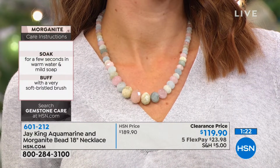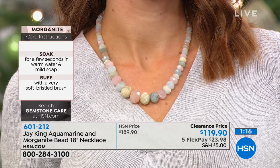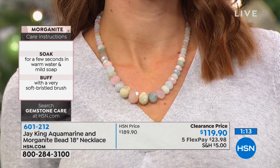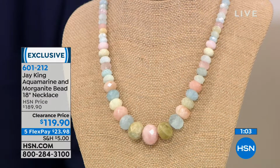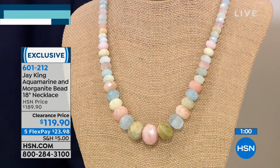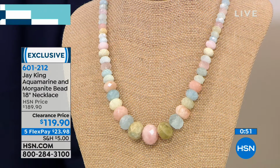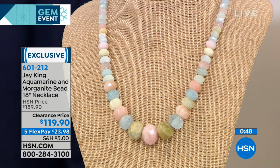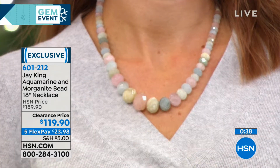So, normally, when you see Morganite, you might see a little teeny 10 by 14 or maybe an 8 by 10 millimeter cabochon that's selling for way more than what we're selling this necklace for. And I'm talking something that wouldn't even be the size of one of the beads in this. So, the Morganite is highly sought after, one of the more rare beryls, and to tell you the truth, one of the very rare natural pink colors that Mother Nature produces. And then you've got the rainbow effect of all the other aquas, all the different colors of beryl, all the different colors of aqua, and all of that material comes out of Madagascar.